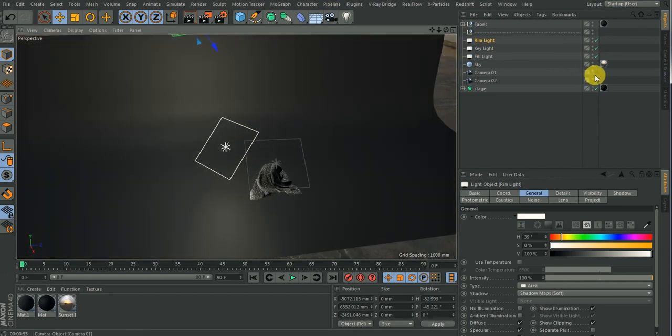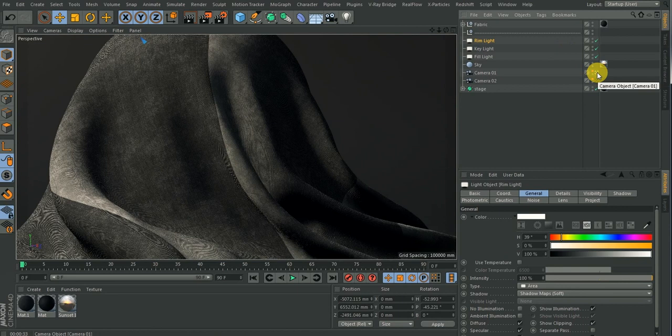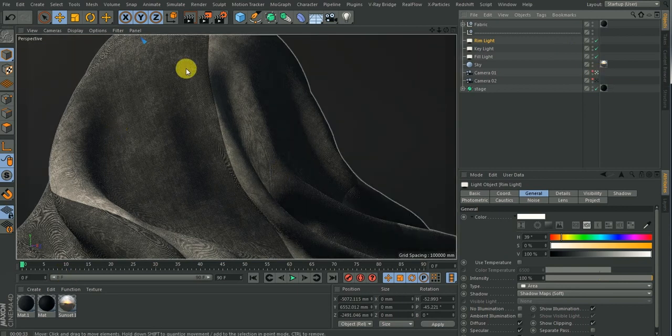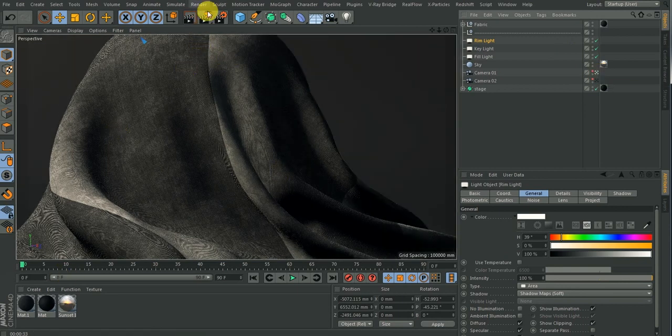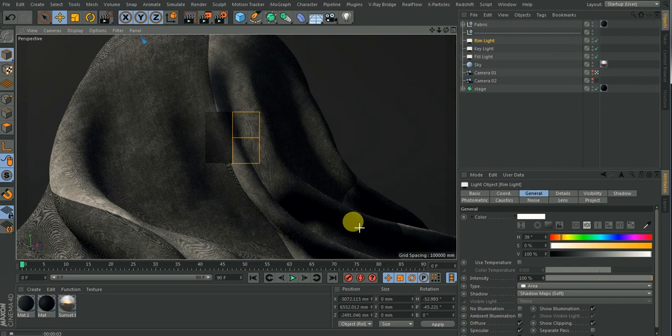So I'm going to go back into the camera and see what we have. If I render this, I have this realistic cloth material, just like a wool cloth material, actually fabric.